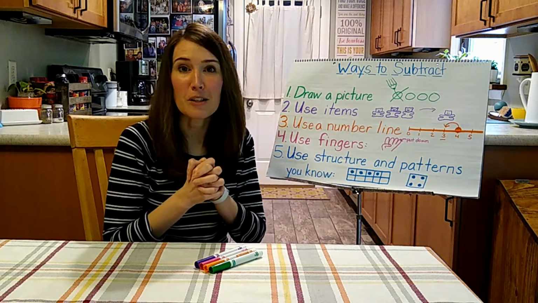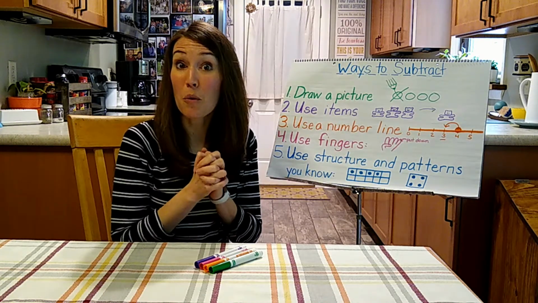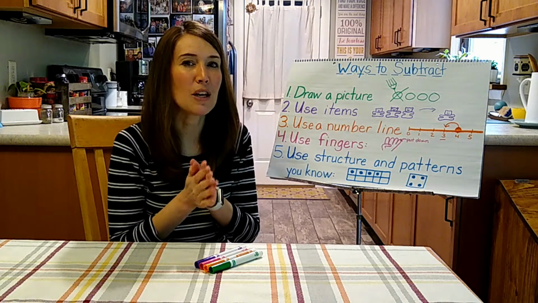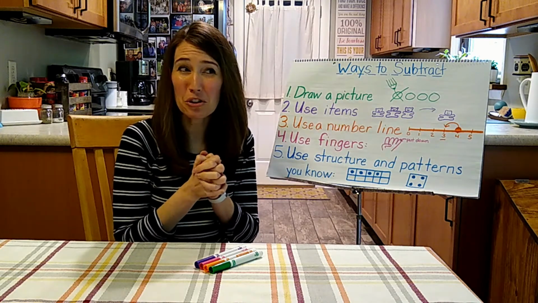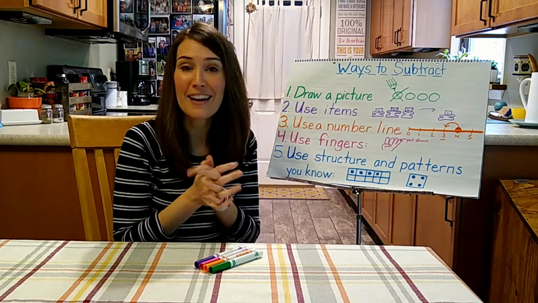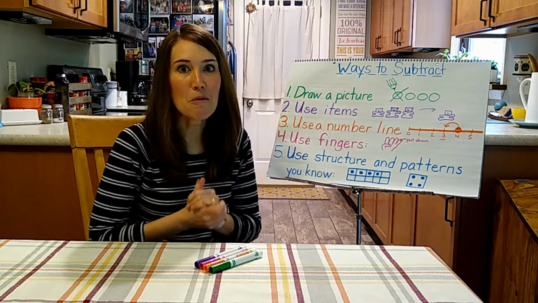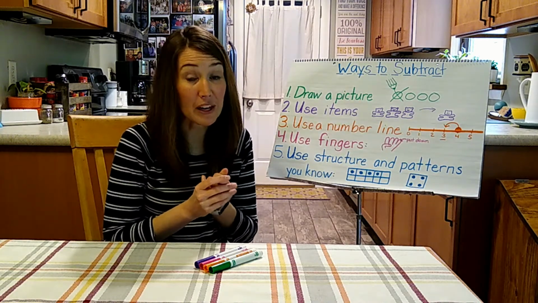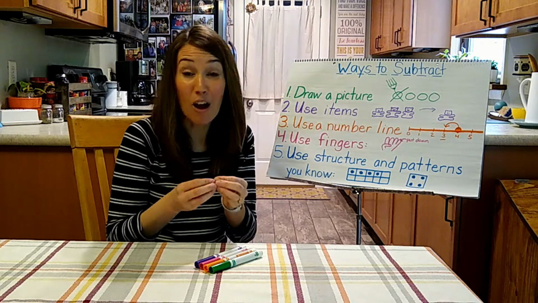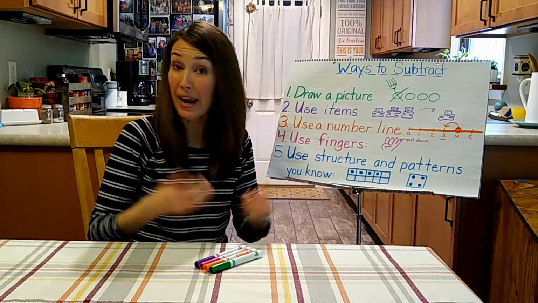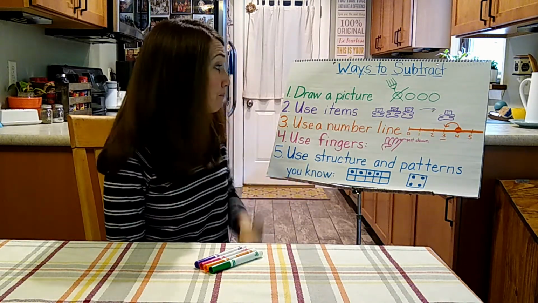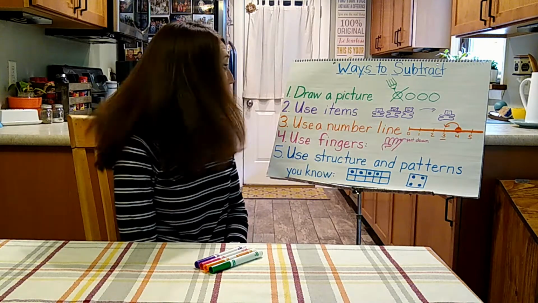And in school we talked about a lot of strategies, some different ways that we could figure out an addition problem, if we weren't sure what the answer was right away. Subtraction has the same cool ideas as part of it. We can do lots of things to help our brains if we don't know the answer right away. So let's explore what some of those would be. I made us a chart like we do at school.